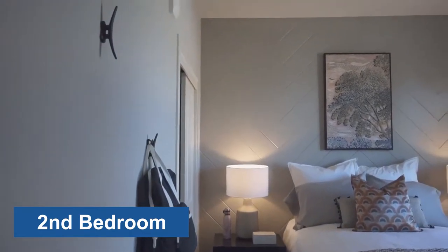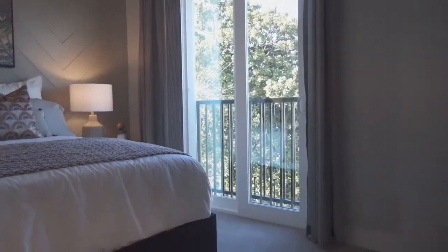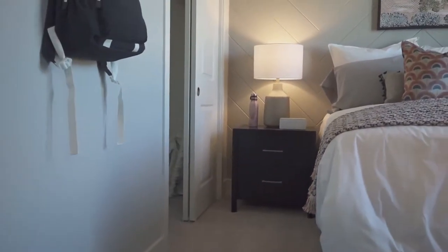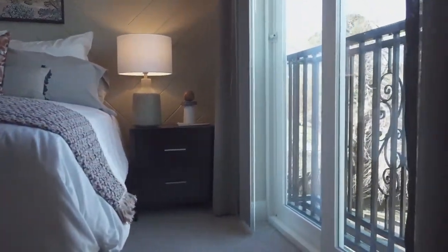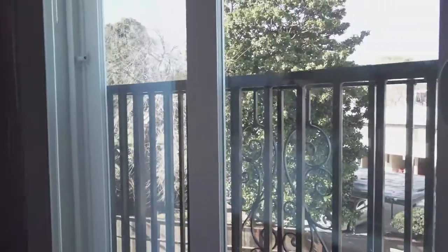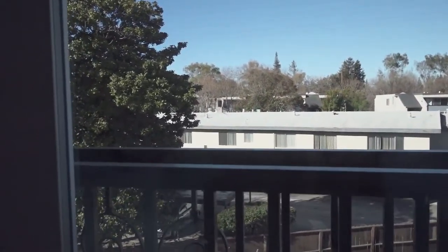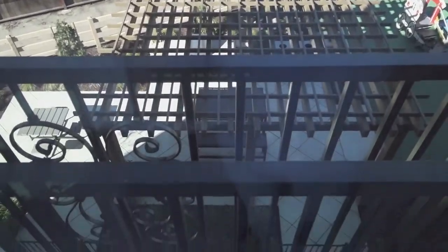This is not too bad of a size, right? Bedroom. It's okay. We have the Juliet balcony, the Romeo and Juliet, kind of like the one we saw in Locale. Actually, you can put plants. This one is cool. Nice view. And there's grills so that the leakage can go through if you overwater it.